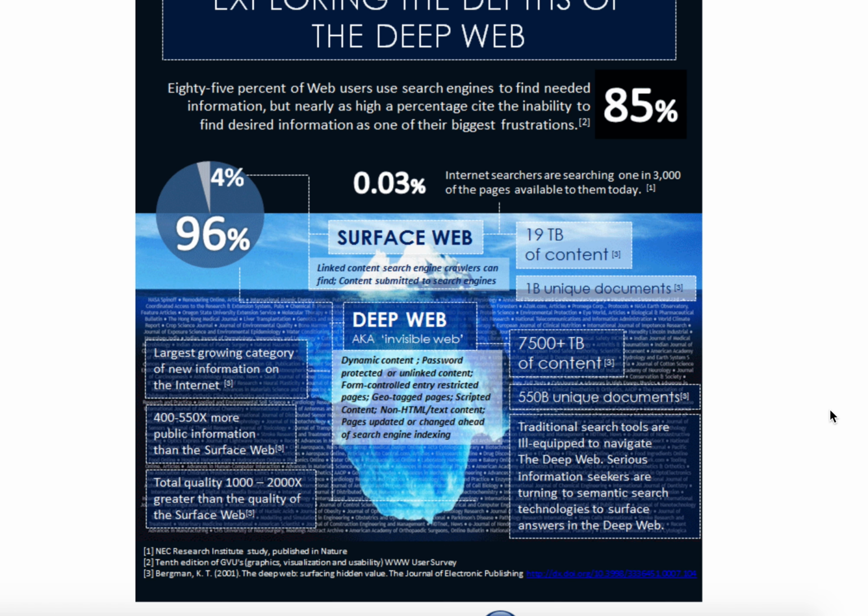It's also material that's not available on a static web page. You have to use keywords and search terms in order to find that information. So there's a lot more information available in the deep web that you have access to as a student here at the U, because our databases are available through the deep web, than through the surface web.